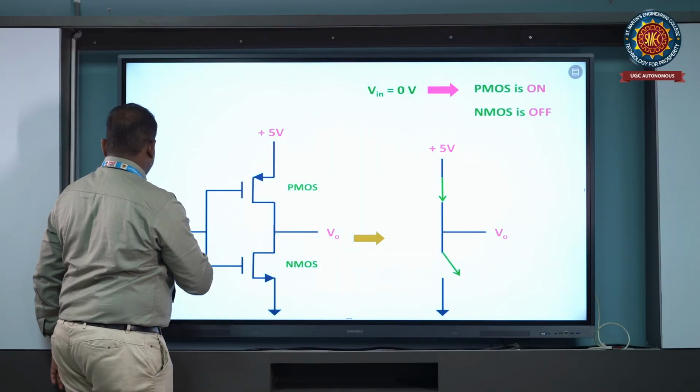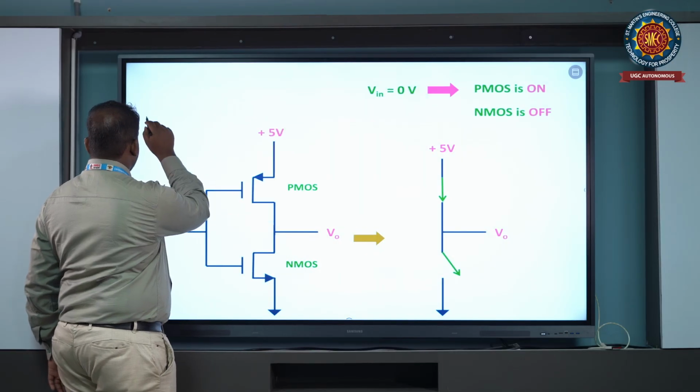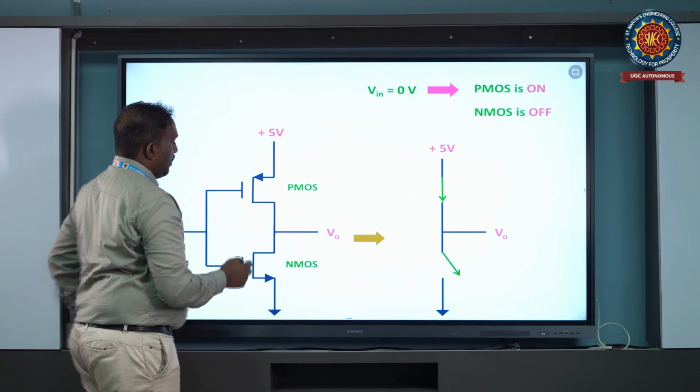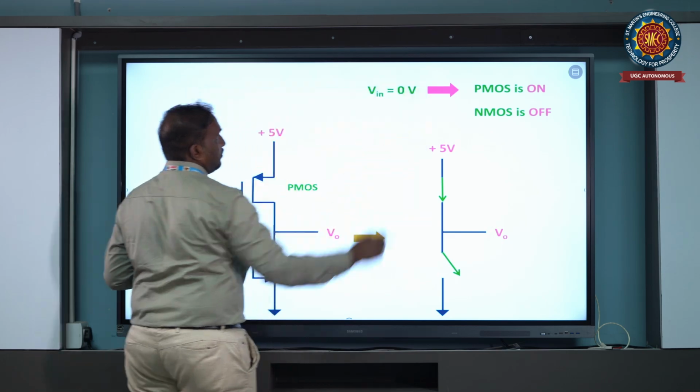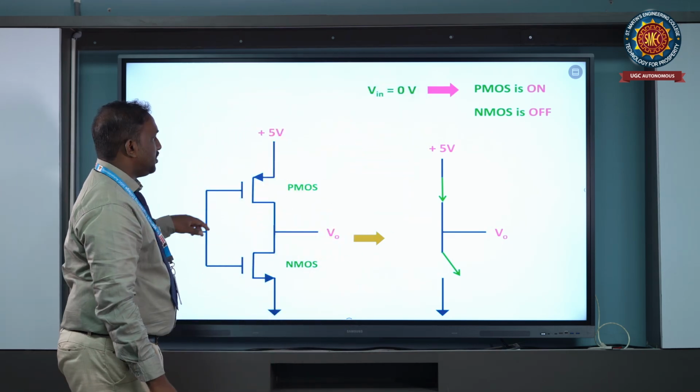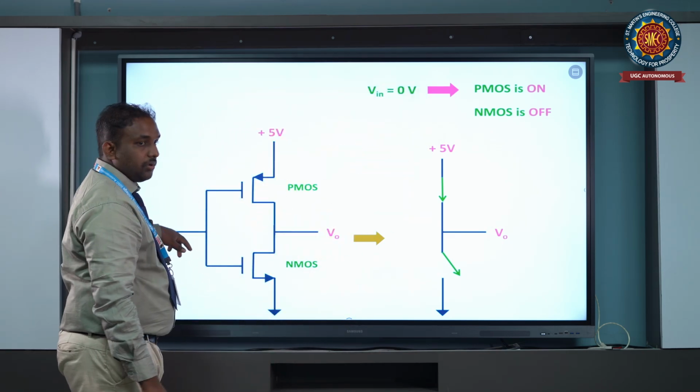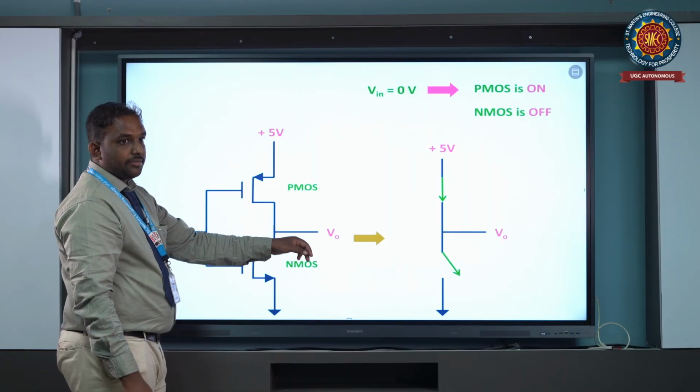When we are applying logical 0 as input, the output will be displayed as 1.